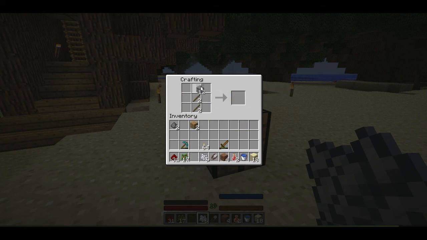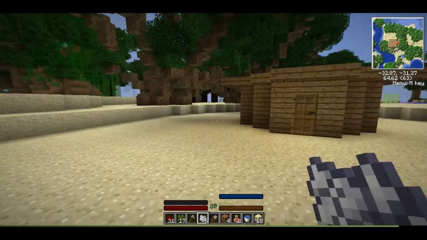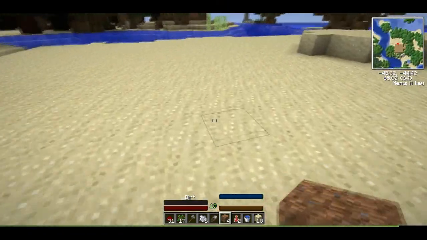Alright, the TreeCapitator mod will only chop down a tree if there's at least 3 pieces of leaf blocks around 2 pieces of wood blocks. So what I need to do is when I make these trees, I need to make sure I leave some leaves, that way I can cut down the wood.